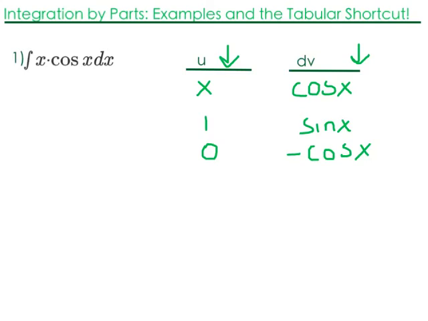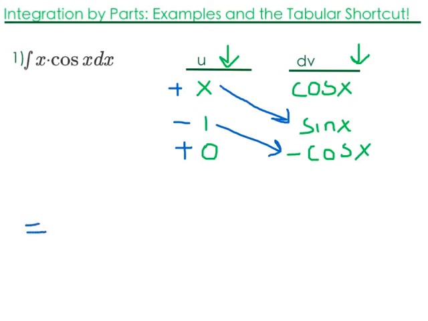Okay, and then what we're going to do is alternate signs, always starting with a positive, to match the number of rows. So I'm going to do a plus, a minus, a plus. If I had more rows, I would continue plus, minus, until I reached the bottom row. The very last thing is that I'm going to look at the diagonals. I'm going to be pairing up diagonals here, and I'm going to read the diagonals, and that's going to be my answer.